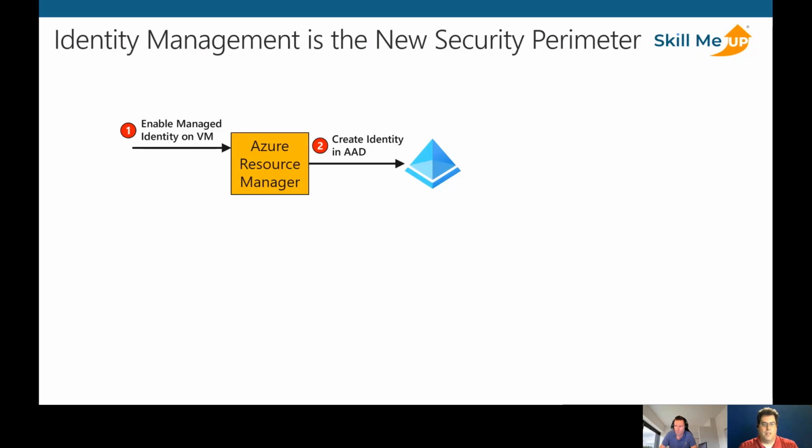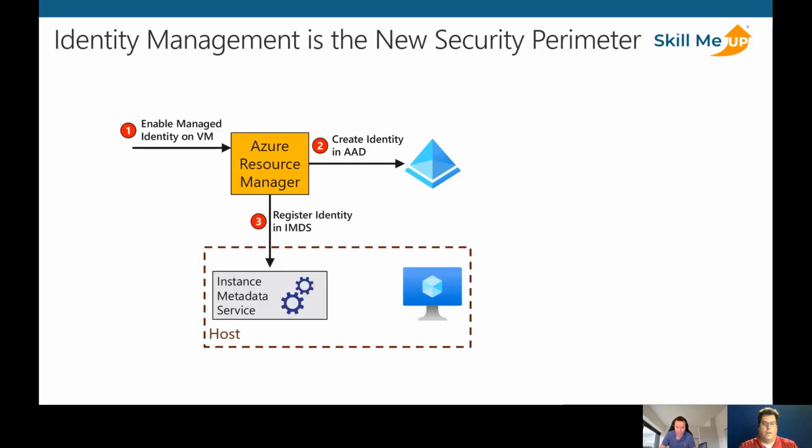That service principal is created on the Azure Active Directory tenant and associated with the subscription of that account. Next, the configuration of that identity on the VM within Resource Manager is updated as part of the metadata of the instance for the identity endpoint, with the service principal client ID as well as the certificate.